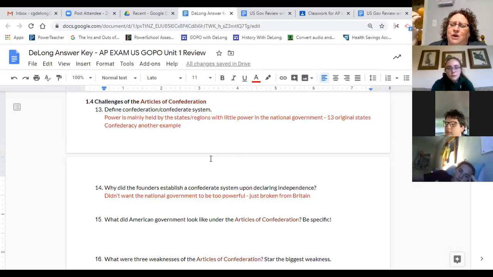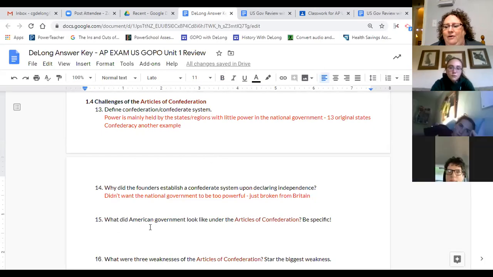But the Articles of Confederation, we're going to quickly see, do not work in strengthening our new nation. Most people talk about the failures of the Articles of Confederation. In college, when I did early colonial America, we talked a whole lot about this. There's actually a famous historian, whose name is escaping me right now, who argued that the Articles of Confederation weren't that weak at all. But most historians don't argue that. Really the only thing that lasts from the Articles of Confederation is the Northwest Ordinance, with how we set up states. So under the Articles of Confederation, what does the American government look like?